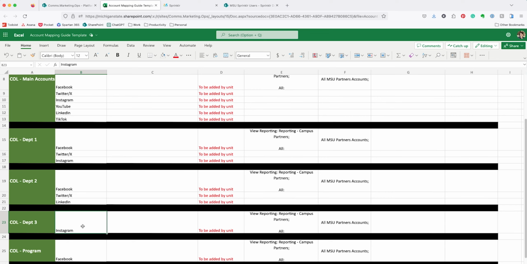The Instagram account would need to be converted to an Instagram business account, which is free to do, and then connected to a published Facebook page in order to add Instagram to the platform. So at this point, I would note in the spreadsheet that we cannot add this Instagram account without a Facebook page.